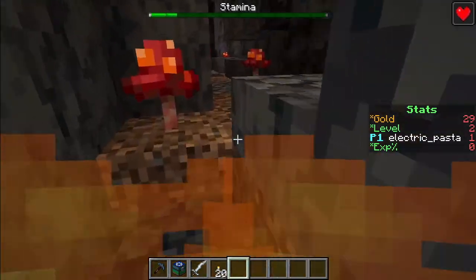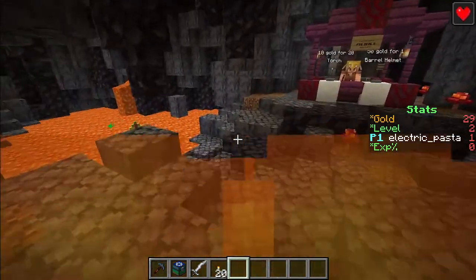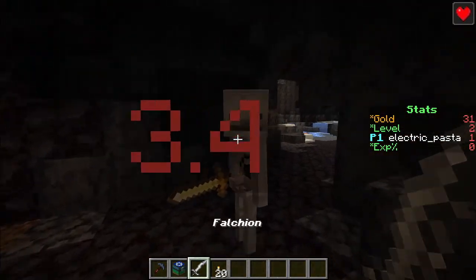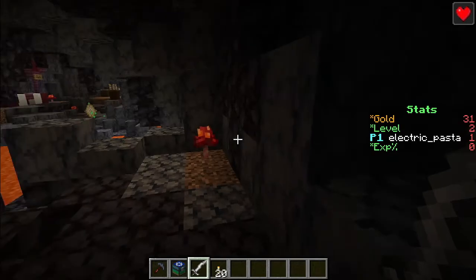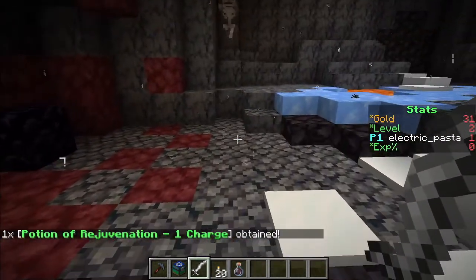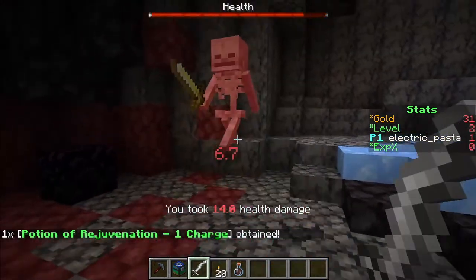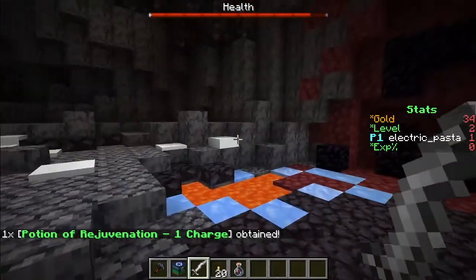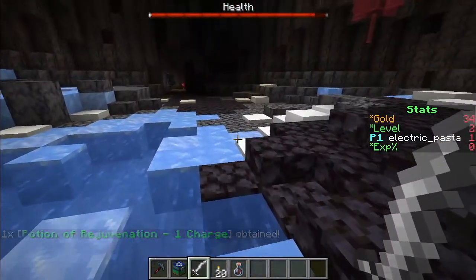Okay, sweet. Okay, let's get on with this. Bye, Mr. Hobgoblin. Oh, hi. Hi. Falcon, take him down. Ooh. Oh. Ooh, potion of rejuvenation. Oh, hello, sir. Hello. Goodbye. And any blackstone in here? I don't see any.